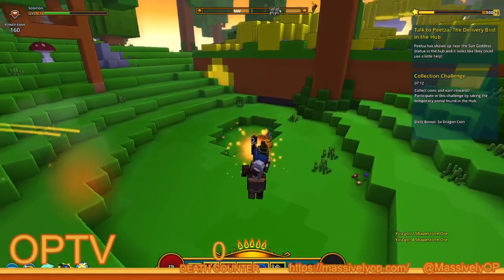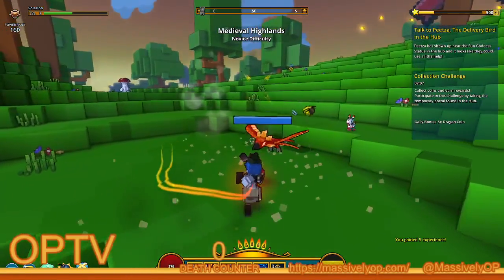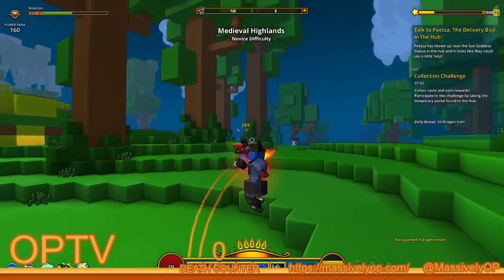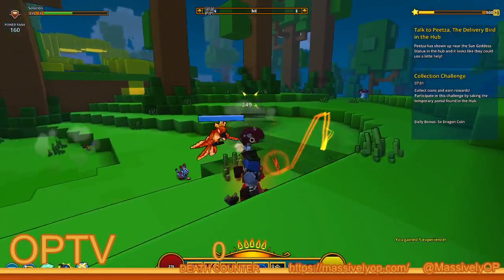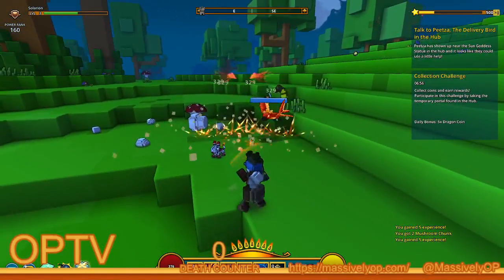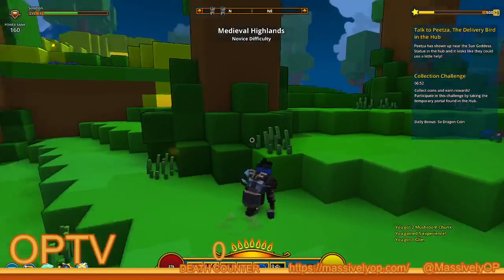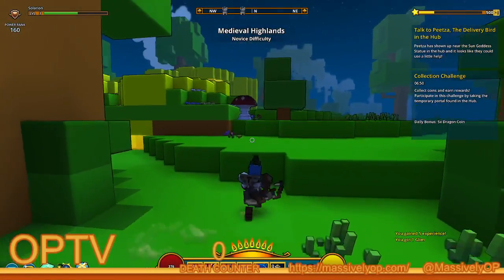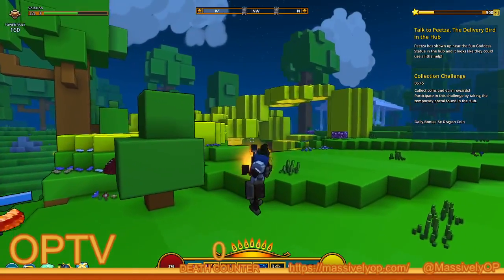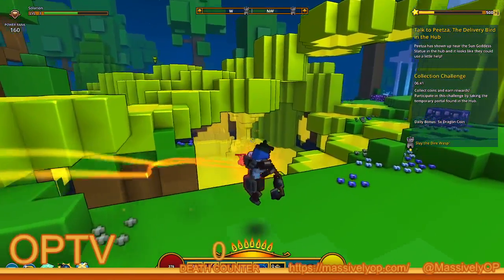Alright, let me go ahead and take out this bee. I gotta say, engaging at range is kind of nice. It's not something I normally do. My other class is melee, so being able to attack at range is totally different. And also it kind of suits the whole mouse look aim thing that this game has going for it.